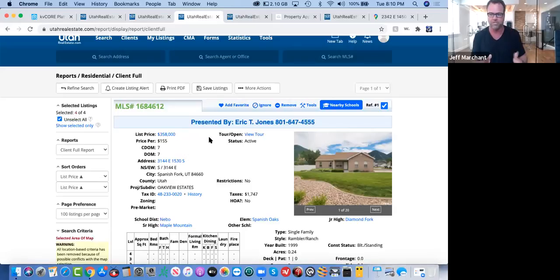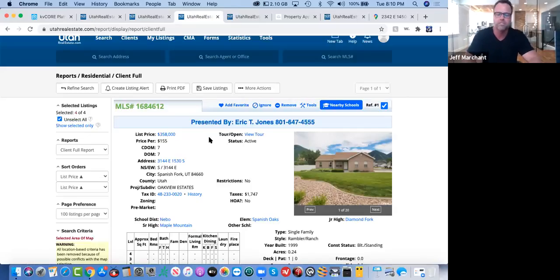Sure, you're going to help them stage, do professional photos, do your marketing, and put it on the market, but that's not the end of your job, right? Just like with a buyer, showing them houses is just preliminary. Your job starts with the contract with the buyer. So set expectations when you're talking about the value of their home and getting it to market; that's not your entire value. And you probably won't run into that too much, but then again, once they're ready to go, get the paperwork.